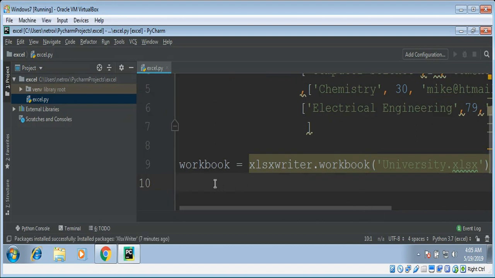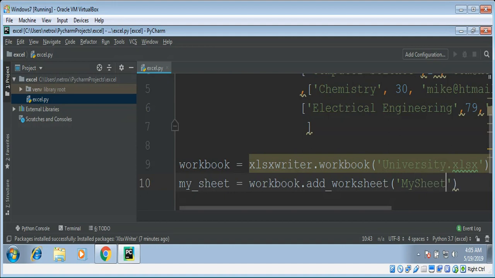Now we can create our sheet. Give it a name, my sheet: workbook dot add worksheet, and we need to give the sheet title.